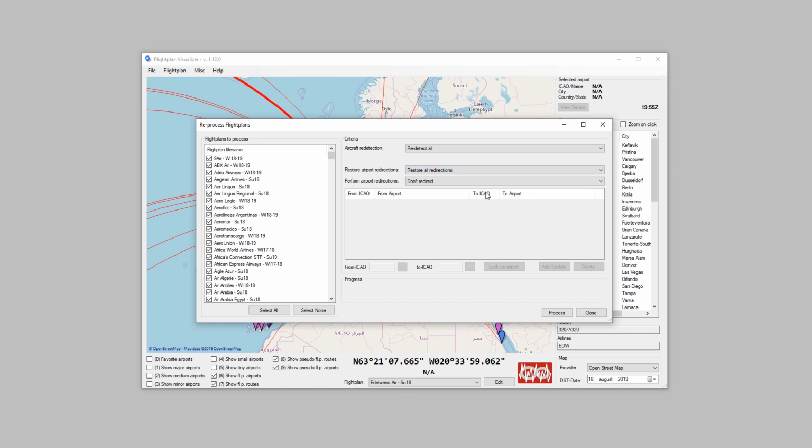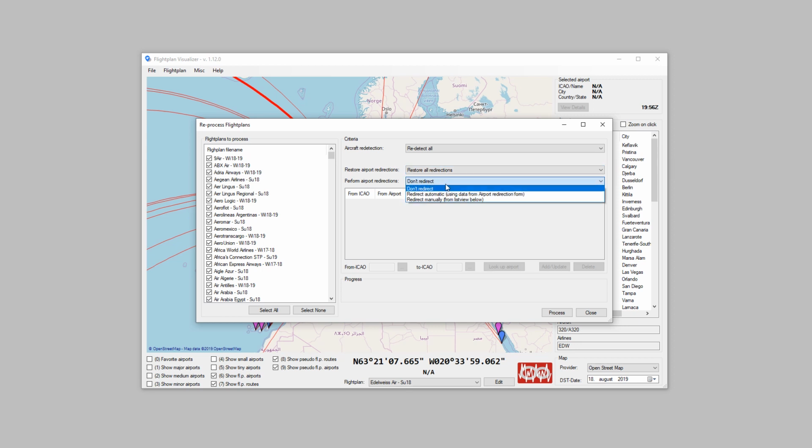It means that flight plans that before were redirected from LYPR to BKPR will now be reverted back to LYPR. It's because I want to revert back before I do my redirections again. So I choose to restore all.